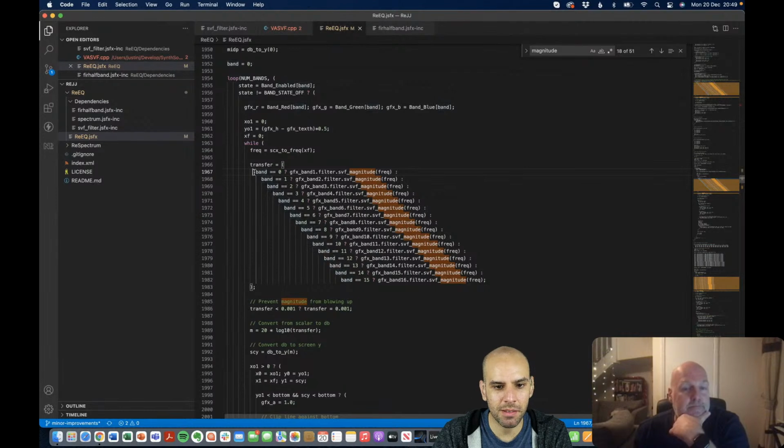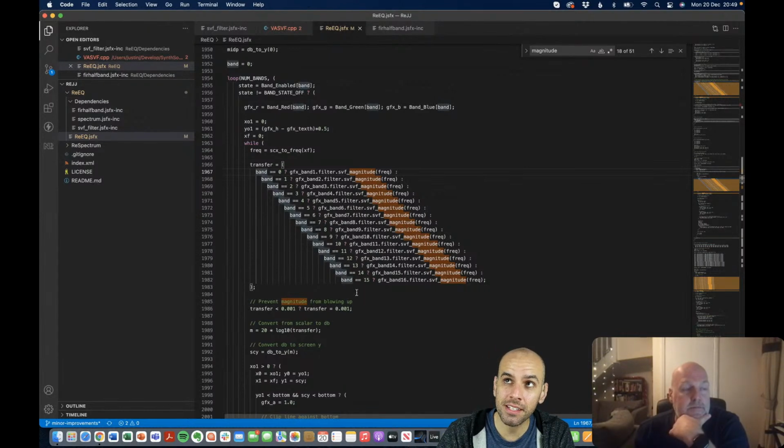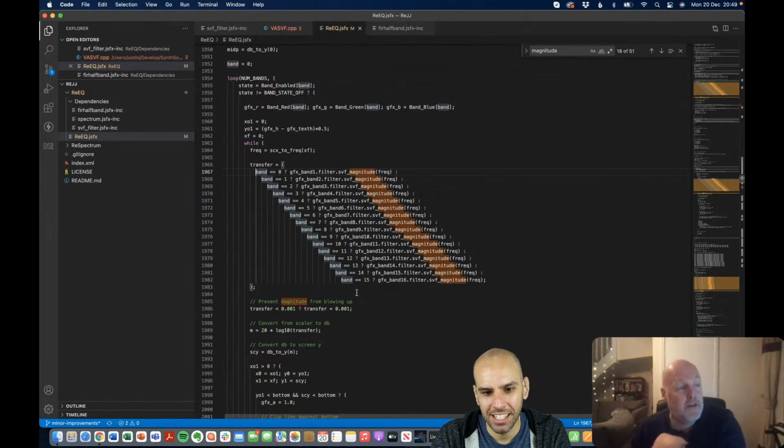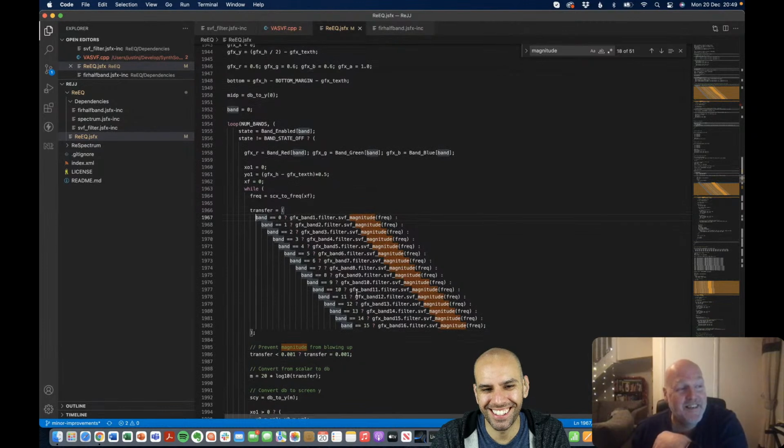You cannot pass them as arguments, except for a hidden feature in JSFX that allows you to pass a pseudo object as an argument. Do you know this one? You're talking about the asterisk? Yes, I know about that one, but it was like 2 years into programming JSFX before I saw that in some code, and I was like, what? What's that? Yeah, and it's like passed by reference in a way, isn't it?